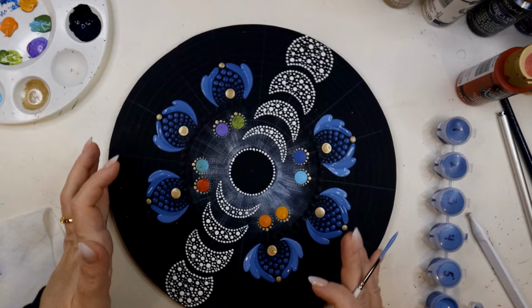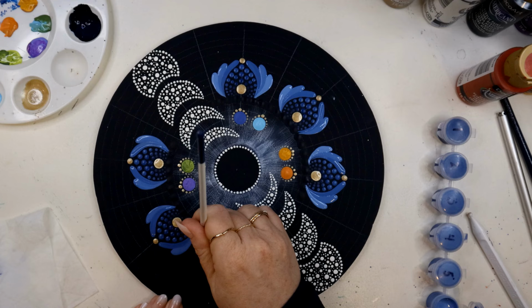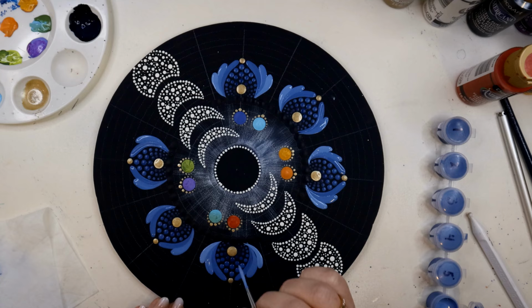All right. If you feel like you want to go all the way in, by all means, go ahead. It might change the style a little bit, but maybe it'll add a little bit of a unique flair to it as well. I just don't want to cover up my walking dots, so I'm stopping there.